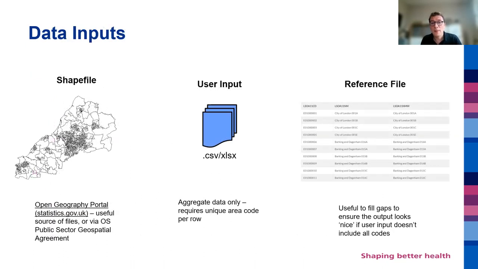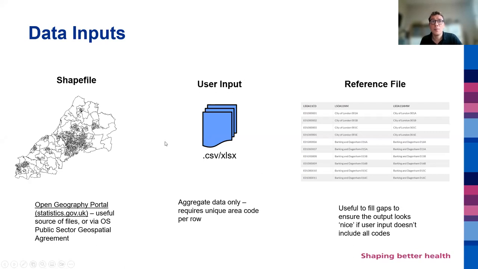In terms of producing a GIS output there are a few data requirements I needed to understand within R. Key things I needed were shapefiles - there are lots of different mapping file types but we used shapefiles because we already had a load of those. The Open Geography Portal website contains a load of free map documents, or you can get them through Ordnance Survey and your public sector geospatial agreement if you're in a public sector organisation. I also needed user input - all our analysts were really capable at producing data extracts from SQL so they could aggregate up their data to a geospatial area. I also needed reference files to plug gaps where there wasn't data, which was a really useful way of addressing missing data.